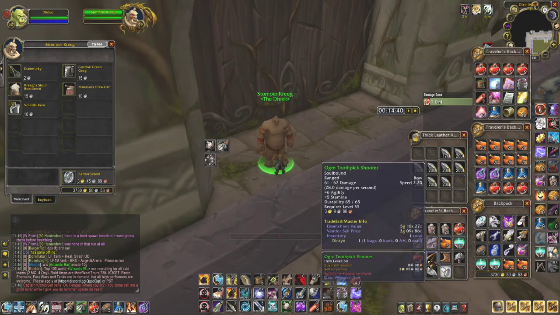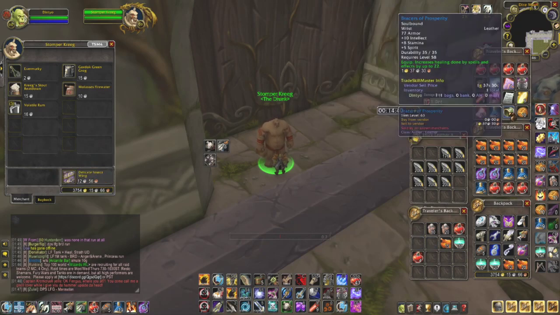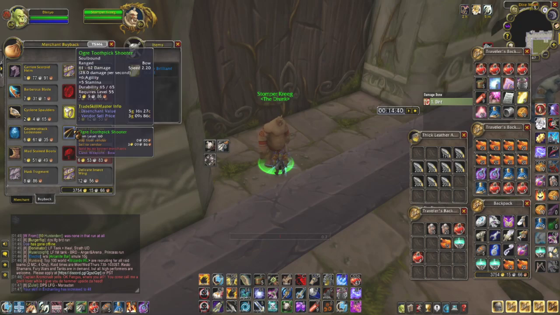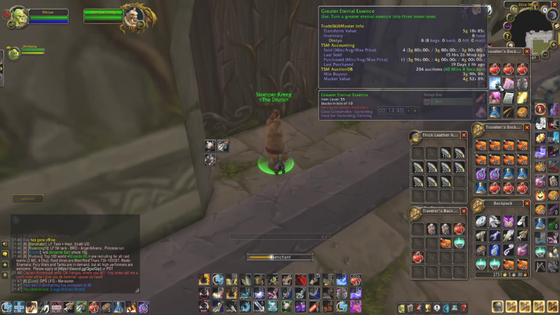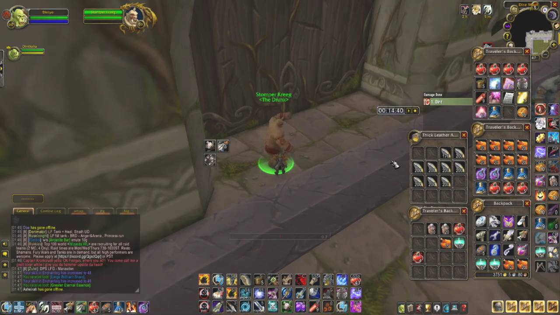But so this is the vendor that you can come to. You can sell this stuff. I like to disenchant some of the things. Actually, I think this is it. This bow is better to disenchant. You can get 2 greater eternal essences, which go for 4 gold each from this, or you get one which goes for 4 gold, but you can get 2.